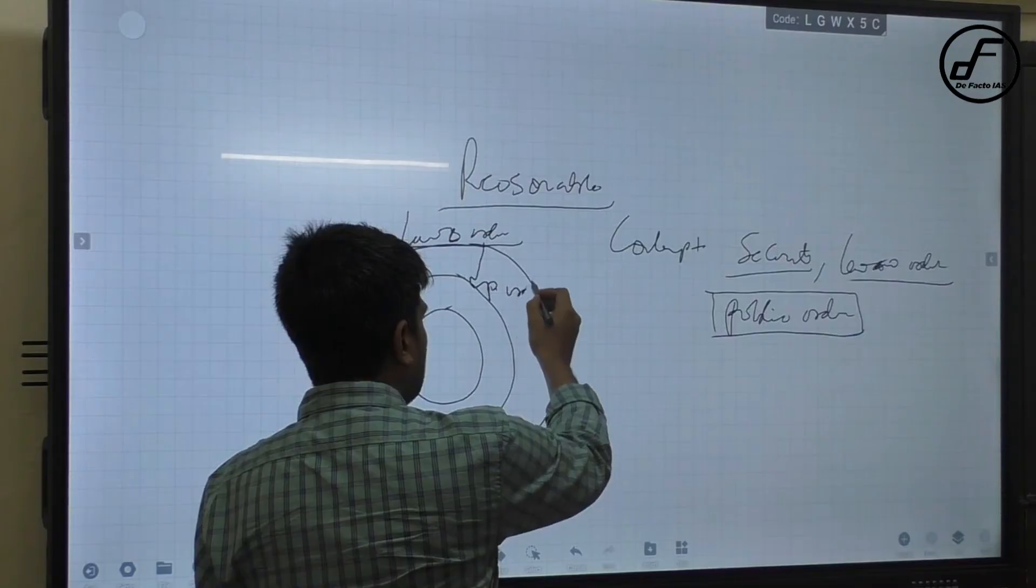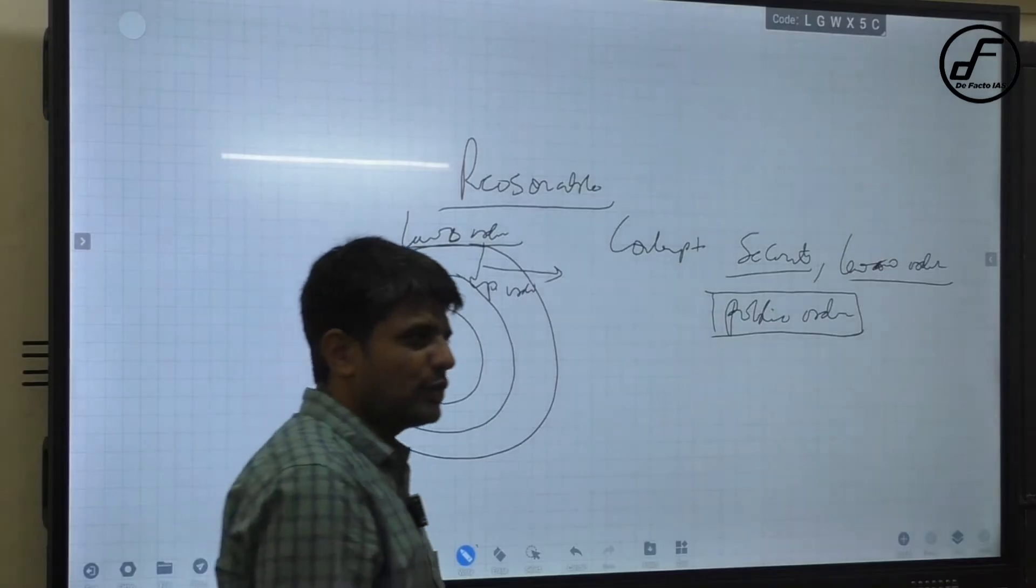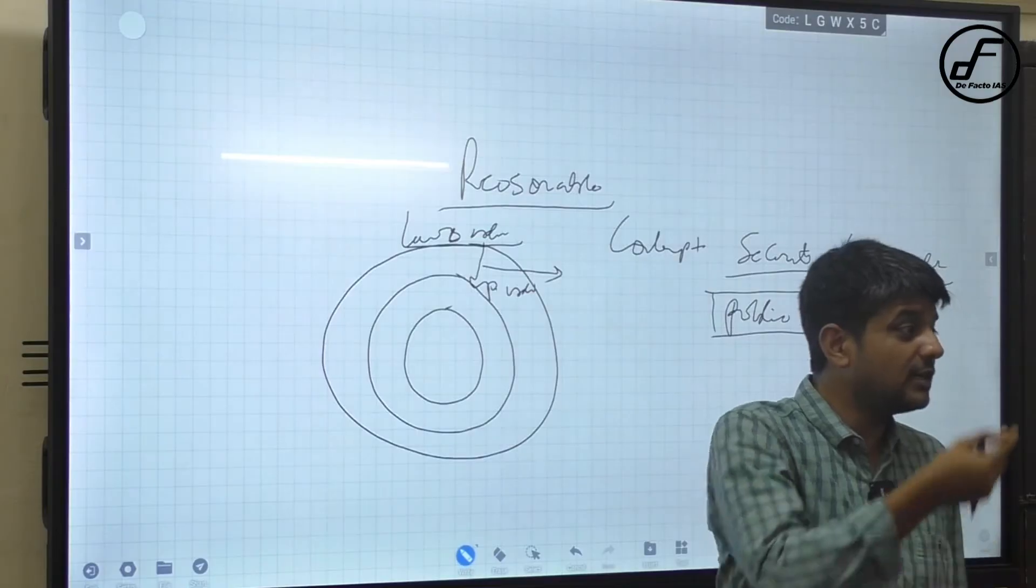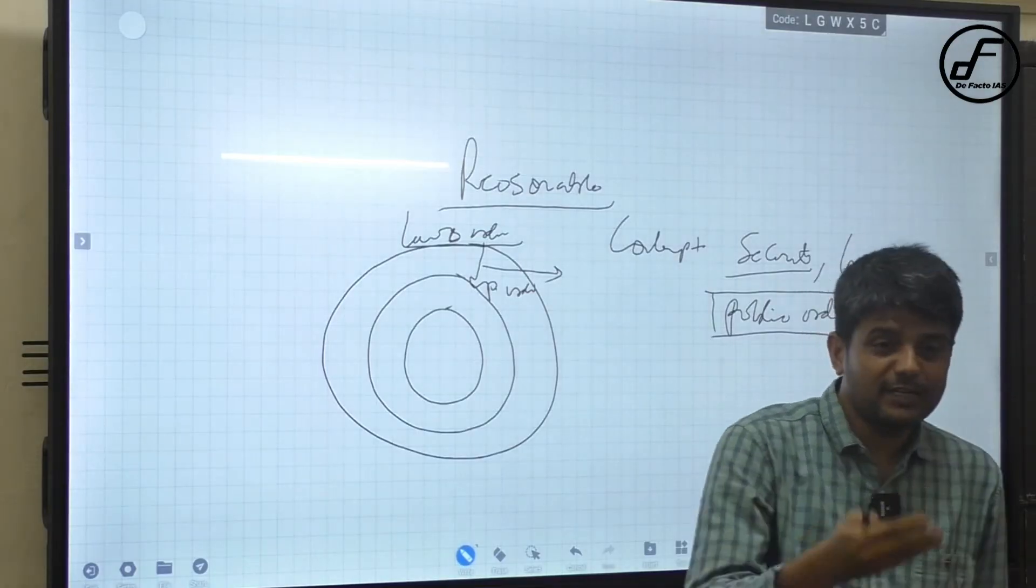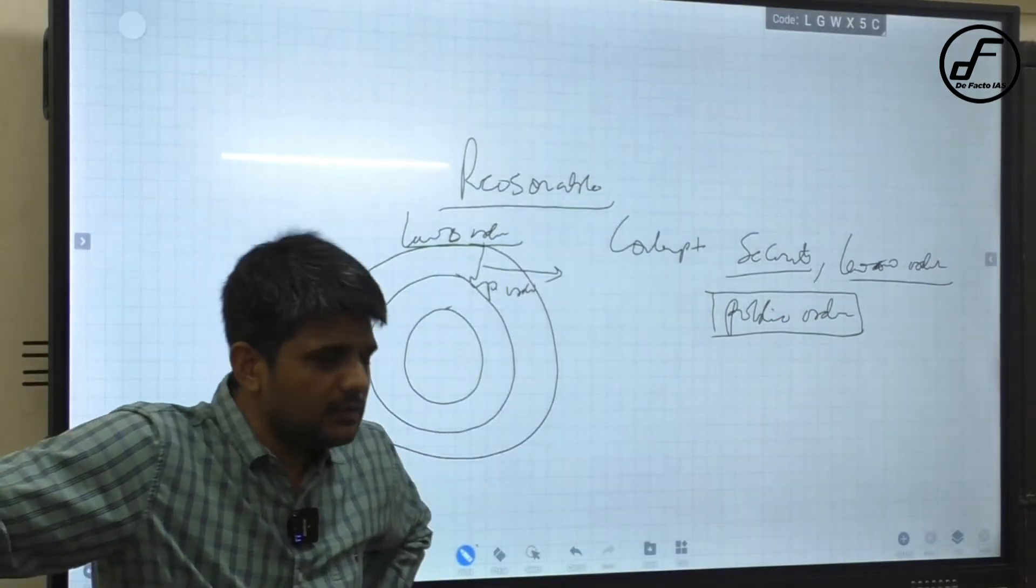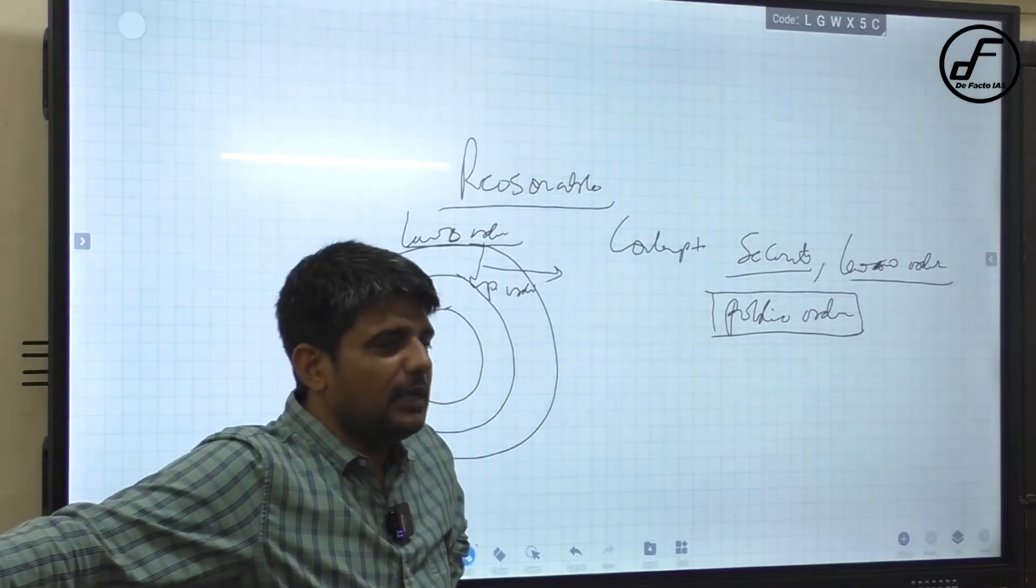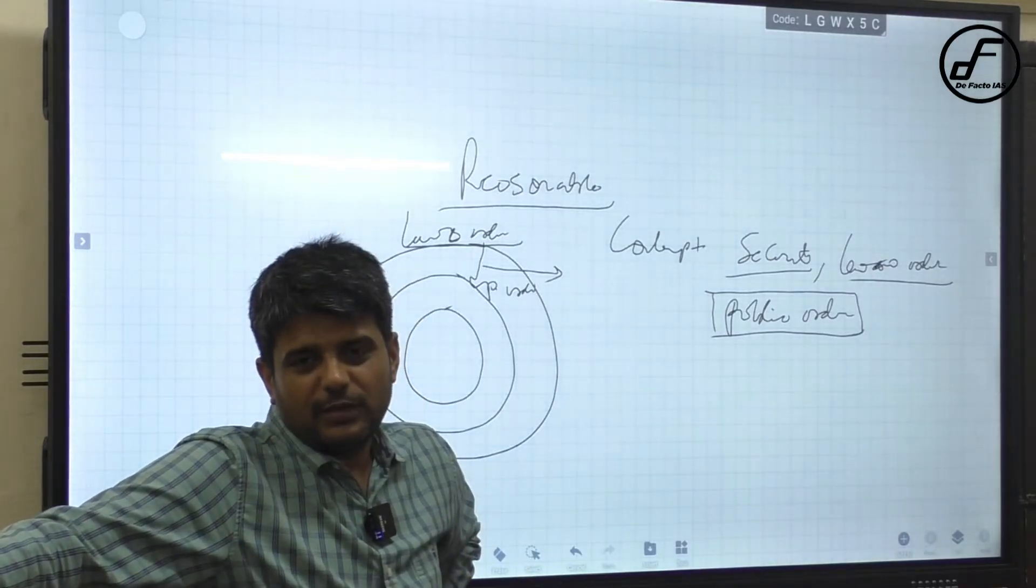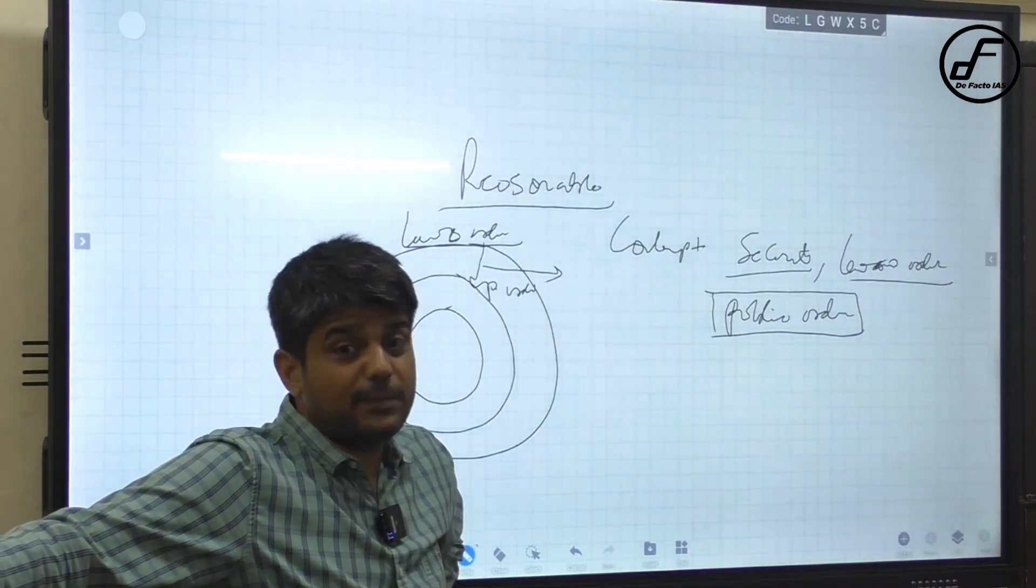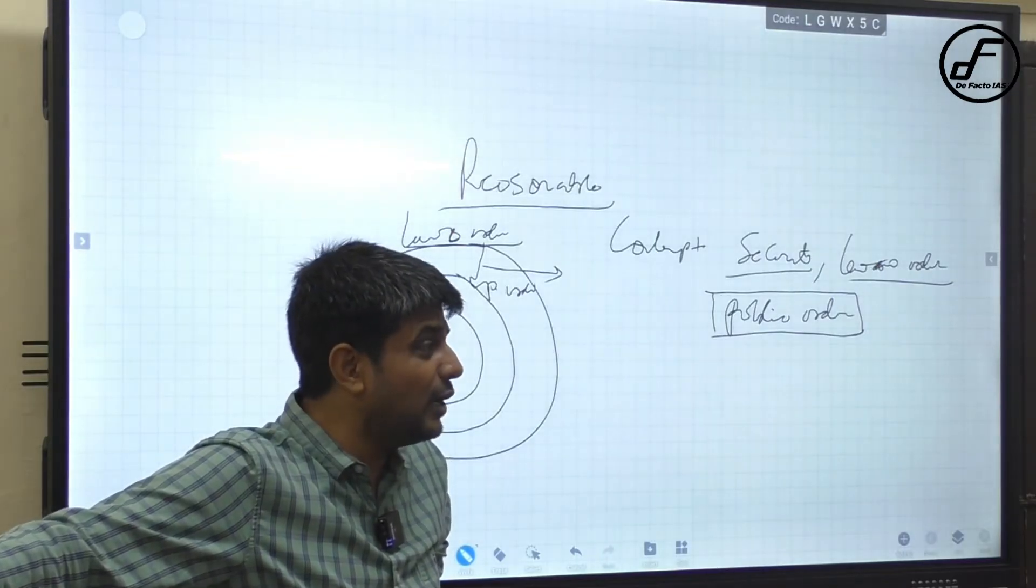The difference is very subjective. It is not the executive who will decide whether this is a law and order problem or a public order problem, it is the judge who will decide. The best example is that movie Padmavat. Reasonable restriction was imposed on public order grounds, and the Chief Justice in that case very clearly said that it has nothing to do with public order, it is merely a law and order problem.